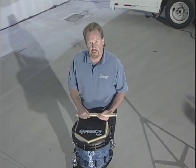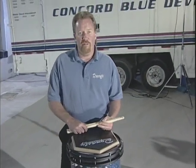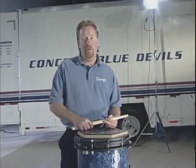As the season progresses, you'll find sections in the show which need more work than others. So get creative. Make up exercises that will improve those sections.